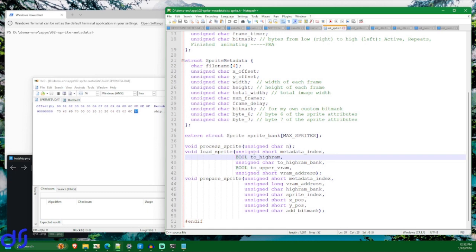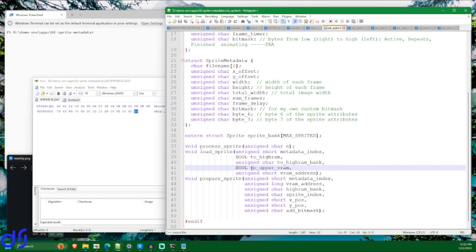All right, so we have a Boolean which determines if we want to load our sprite into high RAM, an unsigned char, which is the bank of high RAM we want to load it into. This is ignored if to high RAM is set to false. And then a Boolean for to upper VRAM, which, if we're not loading the sprite into high RAM, we're loading it into VRAM instead.